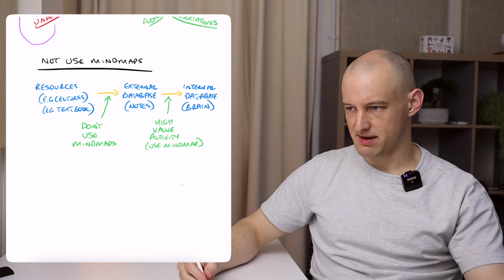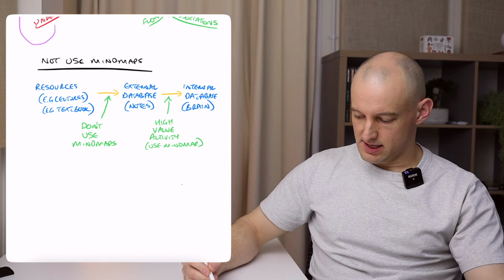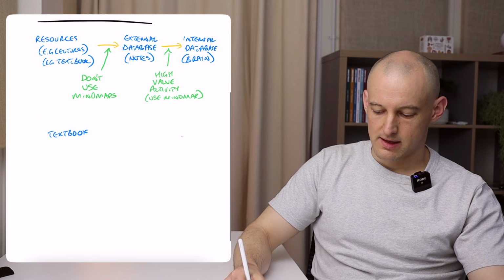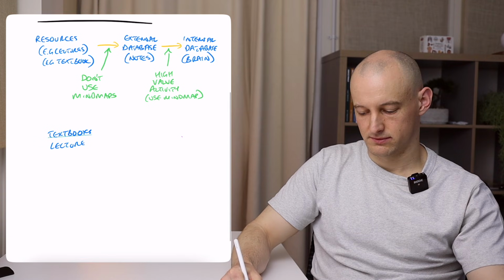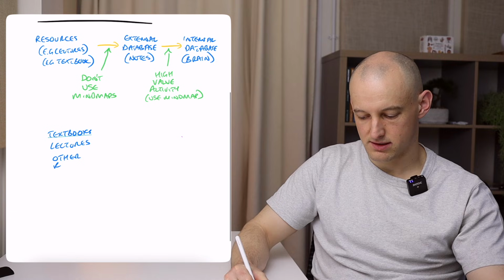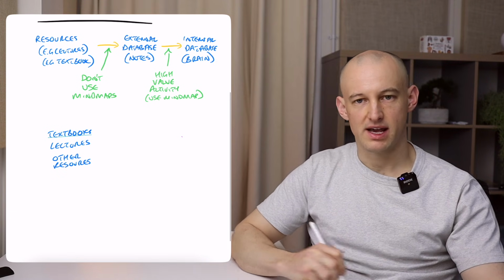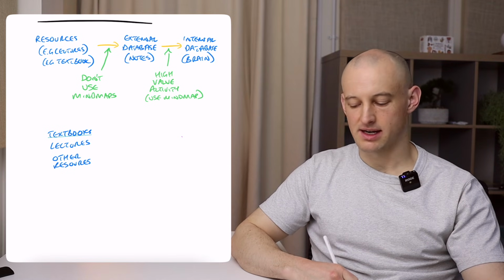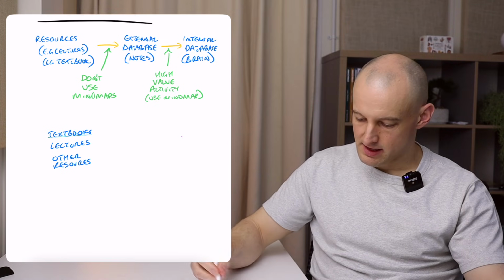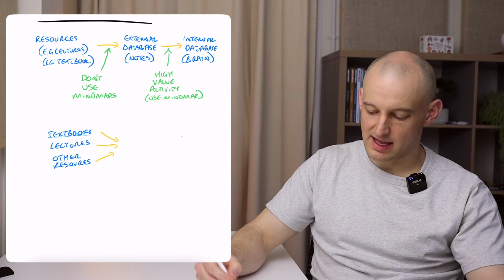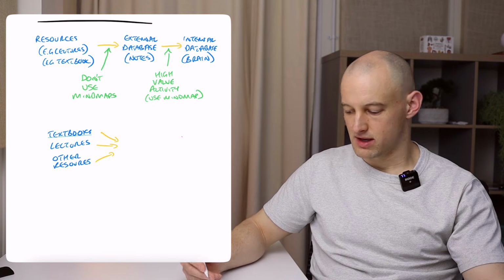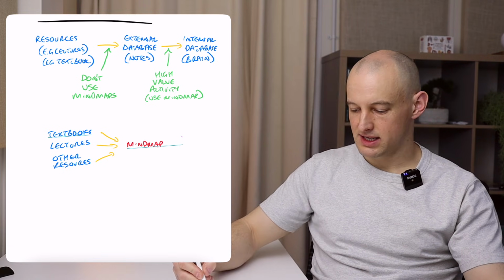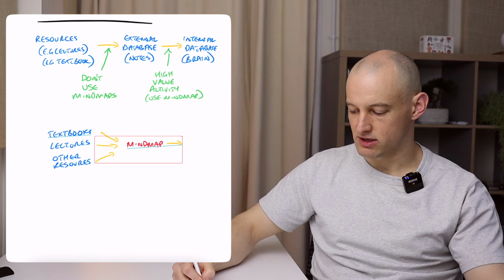So just to really summarize that, say you've got textbooks, and you've got lectures, and you've got other resources. So like online videos, podcasts, small group discussions, teaching sessions, clinical placements on the ward, that kind of stuff. And then you're taking this and capturing information into a mind map, and then using that mind map to put stuff into your brain.